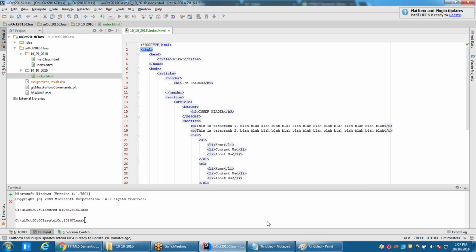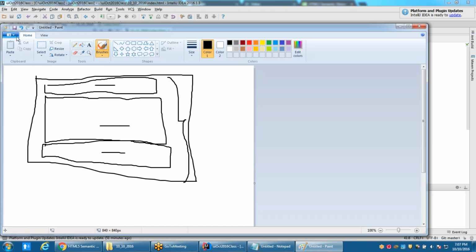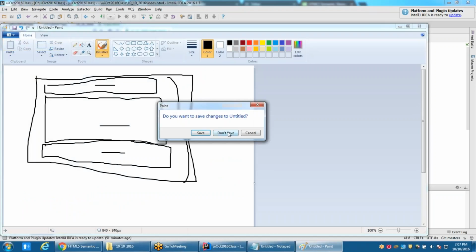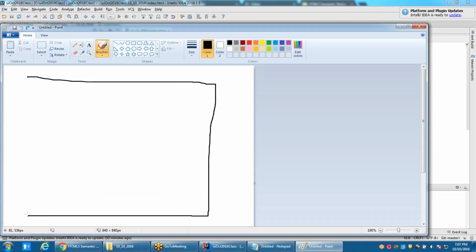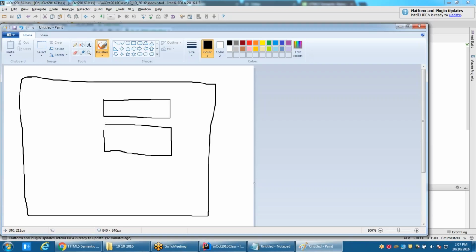Okay. In this entire class, what we are going to do is basically create a form. Inside that form, we will have input fields where users can enter information.